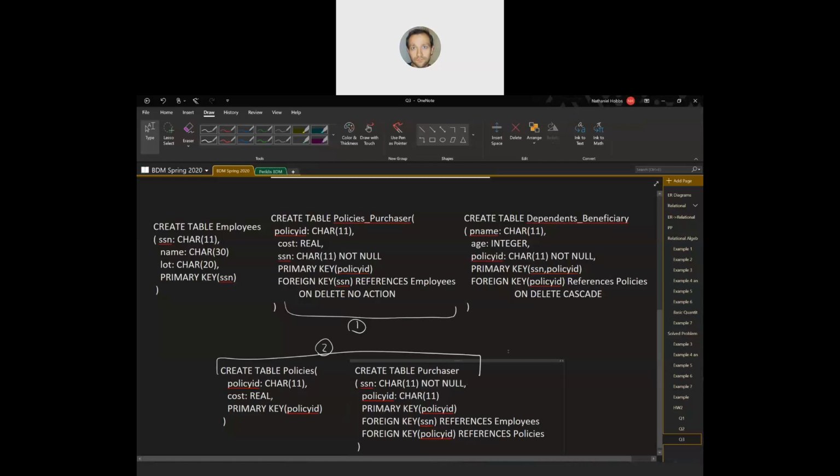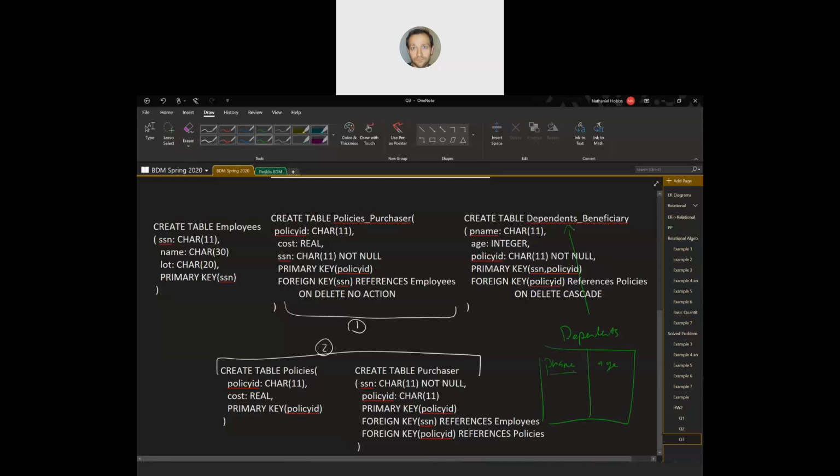Now, the reason why you can't break apart the beneficiary table in the same way is where the dependent is really a problem. If you wanted to have a dependent table with P name and age, you need some primary key.